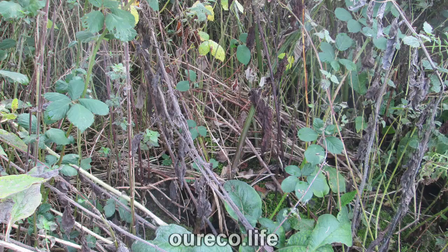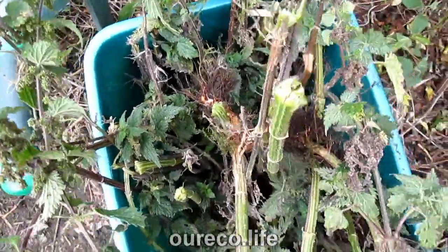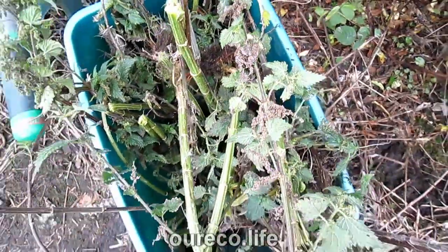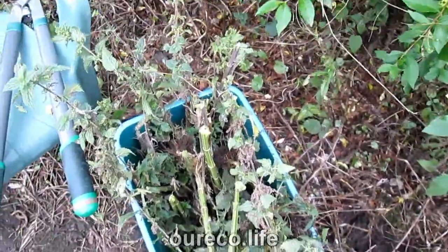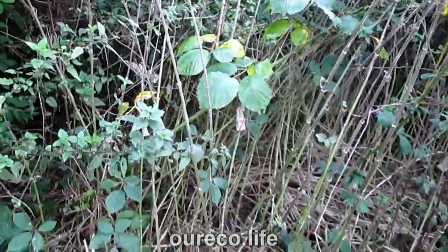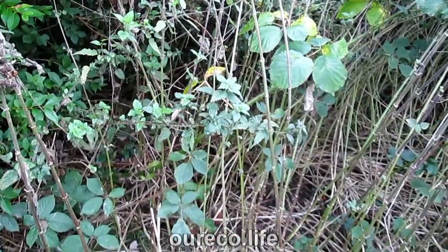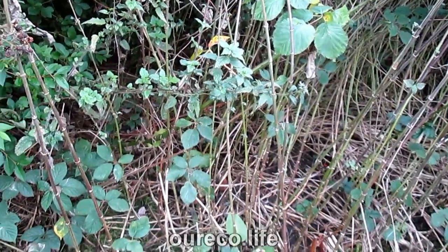And look at the size of these nettles. They're as tall as me. In fact, some are taller than me, and there's a lot of them. There is a tangled mass of nettles that I have to pull up by the roots. I'm pulling bucket loads of nettles, complete with roots, but obviously they've been here a while, for God knows how many years, and they've set seed and dropped seeds over the years, so it's like a thicket of nettles back there. Even if I get the roots, there's going to be a lot of seeds, so I have to think very carefully about what I put over here.